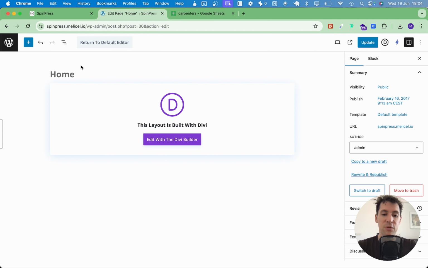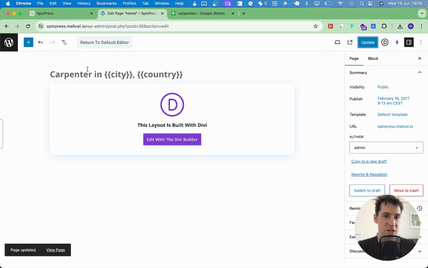So for example, let's say I want to create a page for a carpenter in different cities. So let's call this page Carpenter in {{city}}. And as you can see, when I put a name like this in between double curly brackets, it's going to be a variable. So it means that this part is going to be replaced. Okay. And so city, and I can do the same with country. All right. So here I'm going to update.